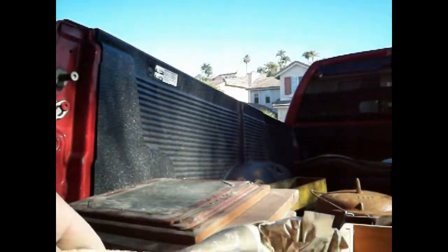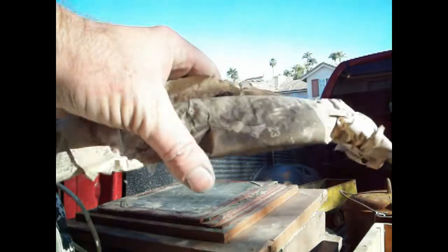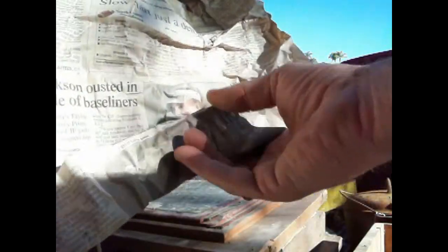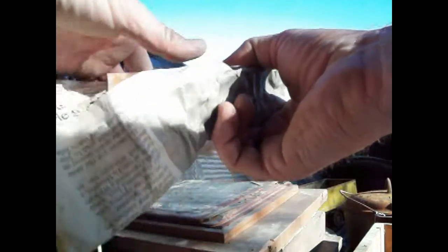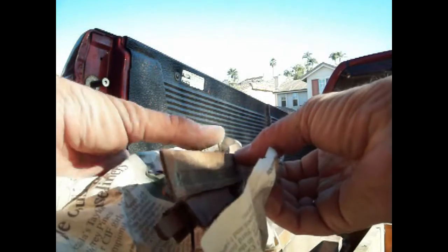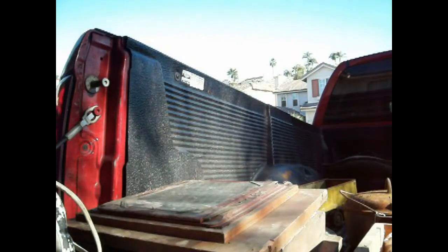Alright, let's see what this is. There's something inside this newspaper. Oh, all those wood pieces are missing. Frames. Yeah, there's some pieces missing on some of those. Oh, that's cool. Put those back on.